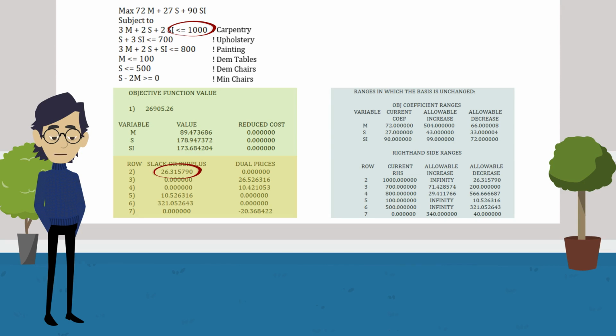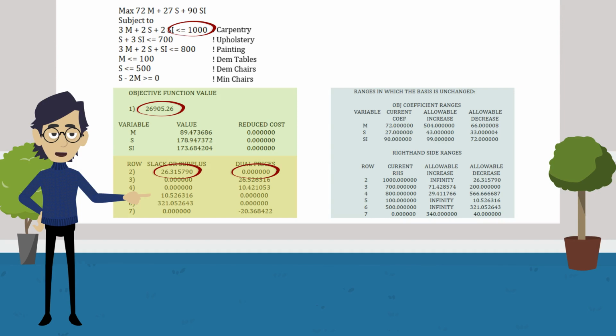Now, imagine that you are given an additional hour of this resource for free. Actually, you would not utilize this additional hour. The only thing that would happen is that there would be 27.31 non-utilized hours, but the value of the objective function would not increase. The dual price, or shadow price, indicates how much the objective function increases for each additional unit of this resource. Therefore, in this case the shadow price is 0. This is the meaning of the shadow price, which is the value that appears in the third column.